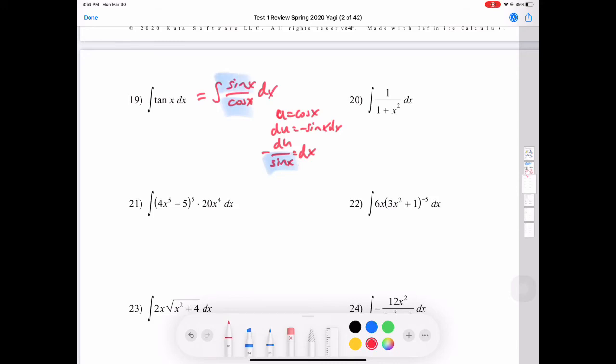So we have to rewrite it. The integral of sine of x, we said cosine is now called u, and dx is du over negative sine of x. Don't forget the negative, which we're going to move to the front. Negative integral of 1 over u du. Hey, that's the straight identity for natural log, right? Where our u value is cosine of x. Don't forget to plug your u value back in.